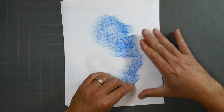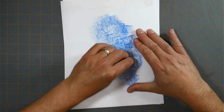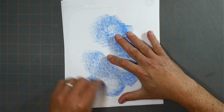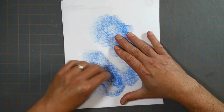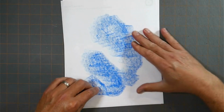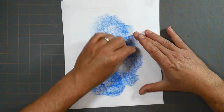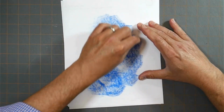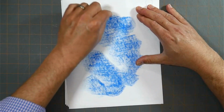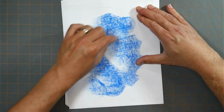And we are going to really put down a lot of color. So it's going to take a little bit of time because we want to get rid of all the white space. Make sure that you cover over all the line art of the dragon. That's really important. You don't want to miss any parts.